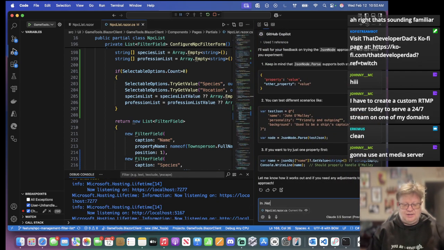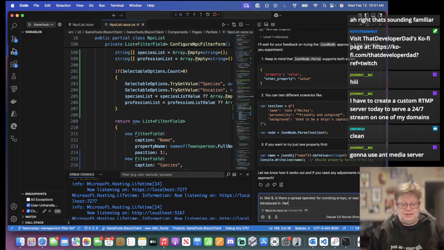In .NET 8, is there a spread operator for combining arrays? Or was that introduced in .NET 9?